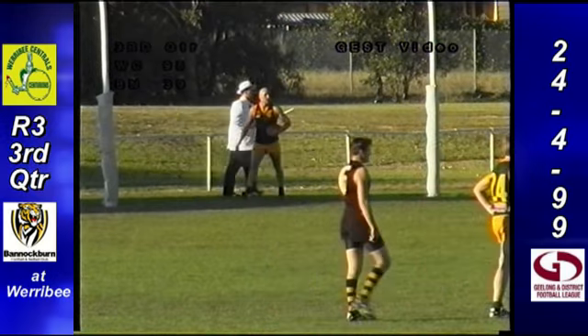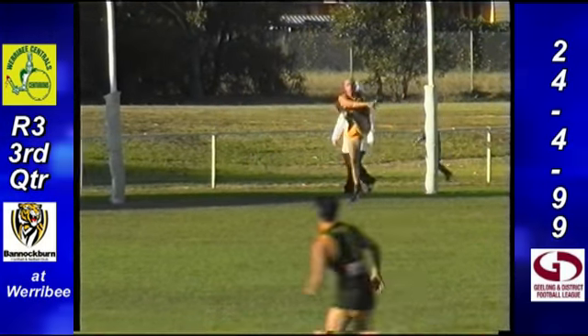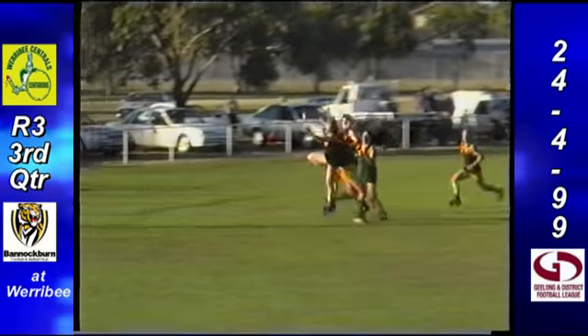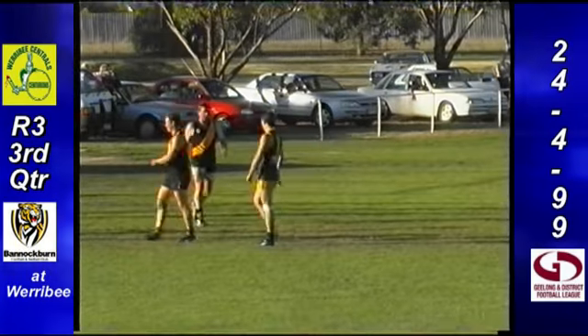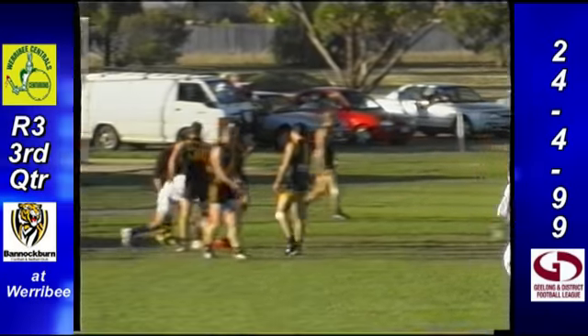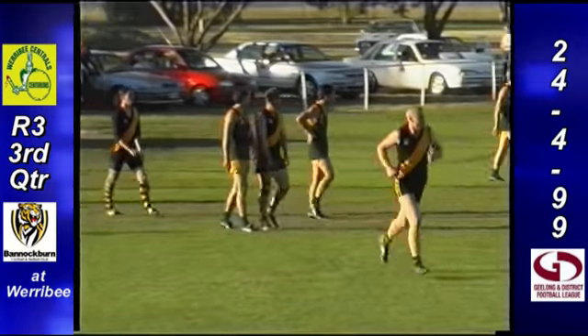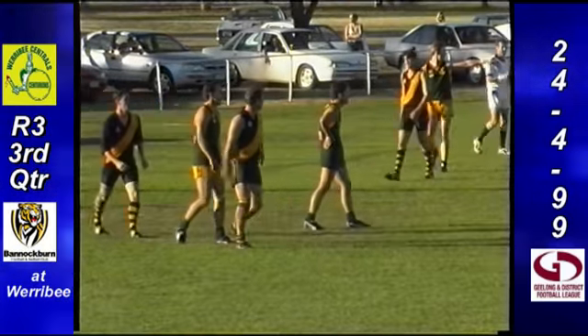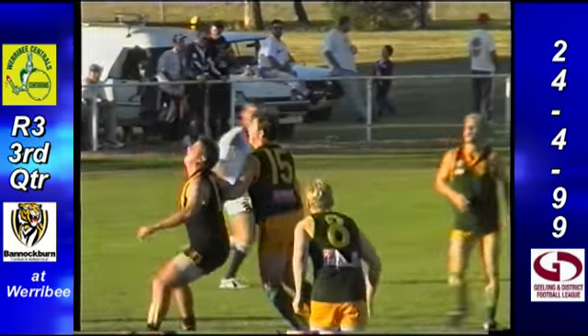Lexus of Wyndham third quarter scoreboard. It's probably Ray Carlton and Graham Marshall up in the timekeepers box talking about what they're going to get up to tomorrow — Anzac Day. Punch over the back from Robbie Giles, seize the ball over the boundary line for a throw in at half forward for the Tigers. And nearly 35 minutes gone. Could you imagine those two old-timers out in the tear? It's an ugly thought actually.